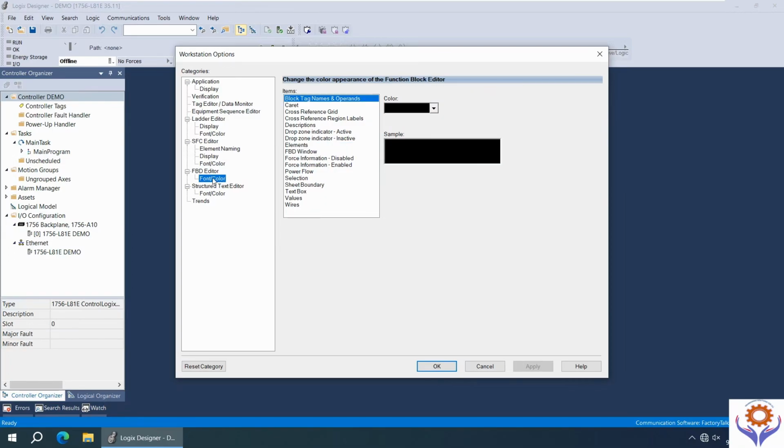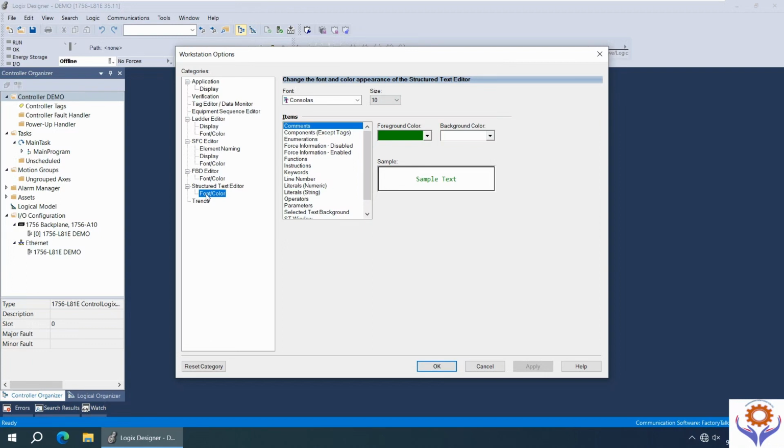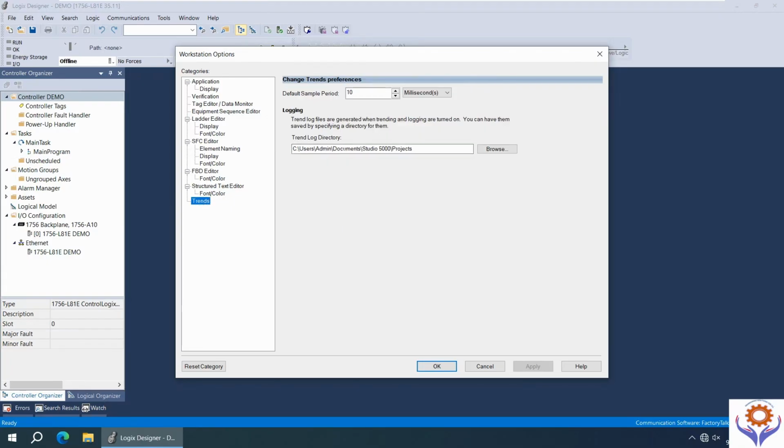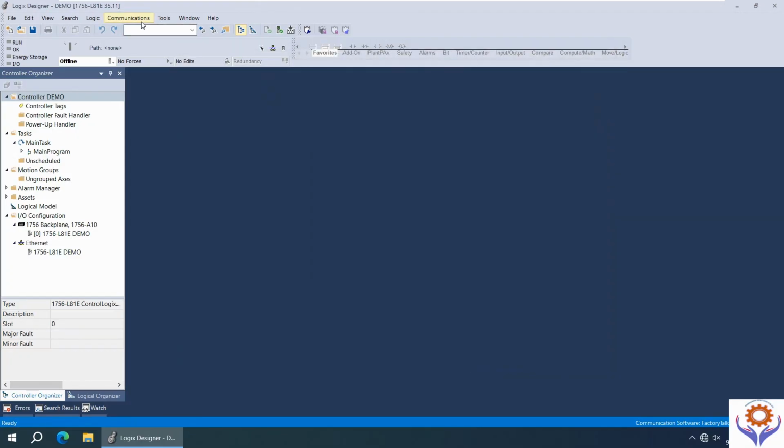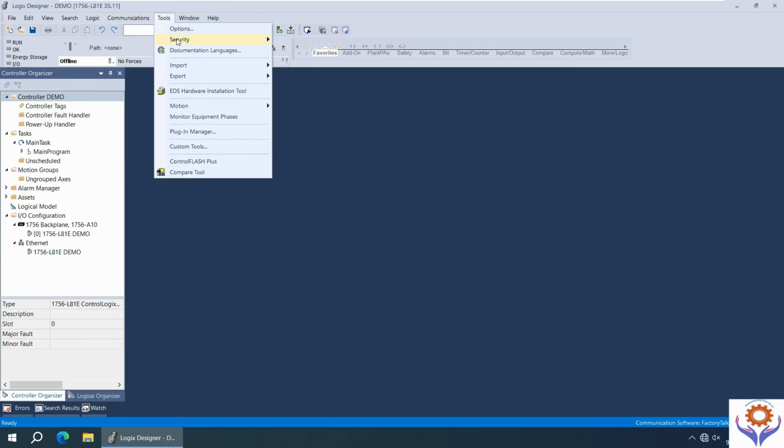If you go further, you can find FBD as well. From the FBD you can change the color. See here you can find each foreground and background colors. So from these options you can change. And also if you go further for trend, you have sampling period, default is 10 millisecond, and this is the place where it's storing the trends. So these are the options in the tools.